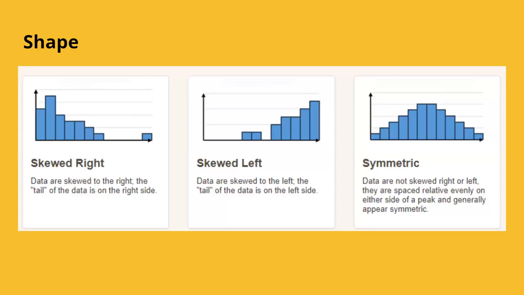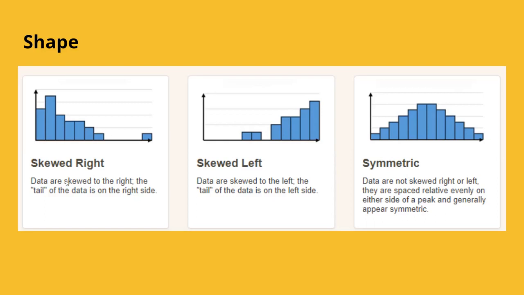Shape. Well, depending on what kind of display there is, which we're going to talk more about in the next lesson, it might look a little bit different. But if it was more like a histogram look, it could be symmetric. So you see this? That's kind of like a pyramid if it was a histogram. So it's like, oh wow, the tallest thing is in the middle. That sometimes is what you would expect. But it can be skewed. So pay close attention to this because this is easy to mix up.